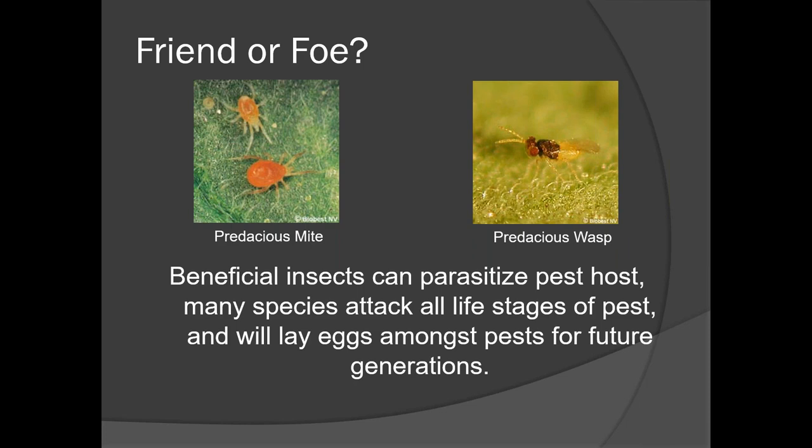Now, I have had questions on releasing these things into the environment. Are they a natural pest, or are they a natural beneficial insect that we have? And I guess my answer would be most of these tend to be very specific to the insect that they're attacking, and most of them tend to be found in nature. Not all of them, of course, but they're just as fragile, if not more, than a lot of our bad insects out there. I mean, our bad insects have been born and bred in Minnesota, and therefore they know our environment.